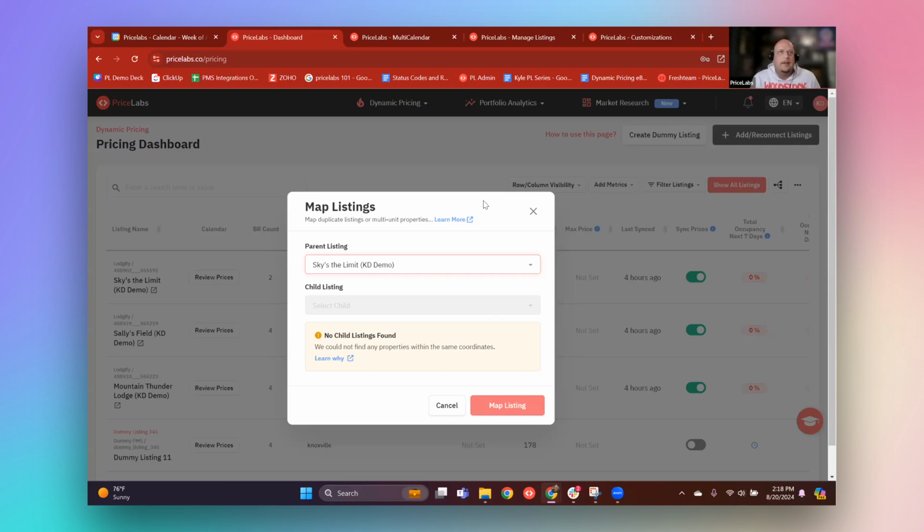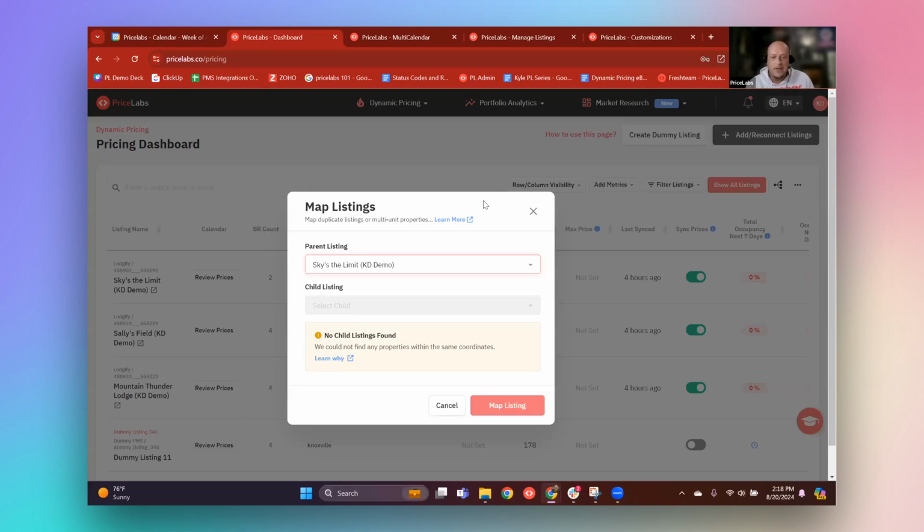Thinking about some other use cases for map listings. If you grow and you end up with 20 or so properties, maybe you end up getting an apartment complex that has 5 rooms that are the exact same. If you have them and they're on the same PMS or on the same OTA, we also have something called combined listings. We would be able to map you within the same PMS and also be able to look at listings in a combined way. If that sounds like it applies to you, maybe you have 4 listings that are the exact same in an apartment complex.